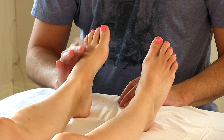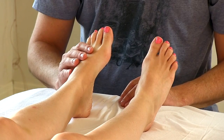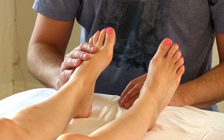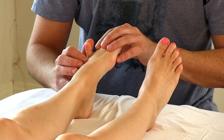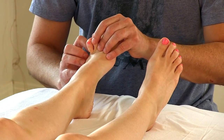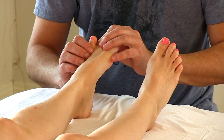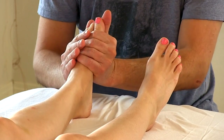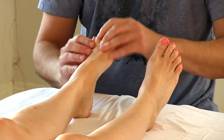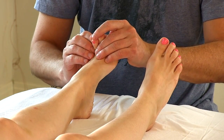You do need to be careful with this. If you're working perhaps with an older client and they have dry feet, you can actually cause a little tear in the skin. So that's generally not a concern unless you are working with somebody, again, that's elderly, or you just notice that their feet are really, really dry. So coming in, separating the toes.